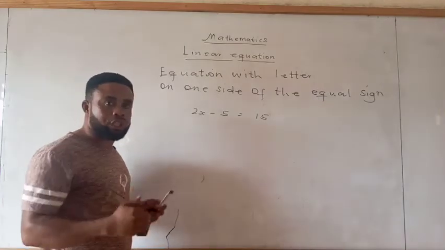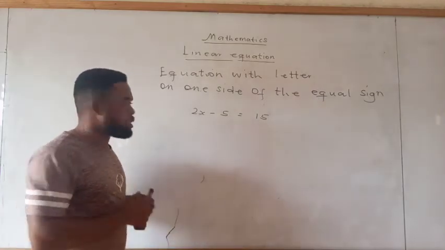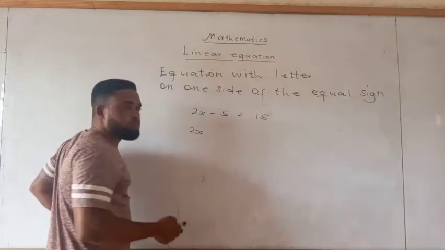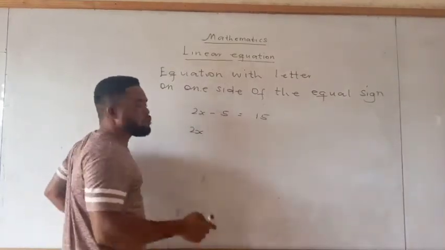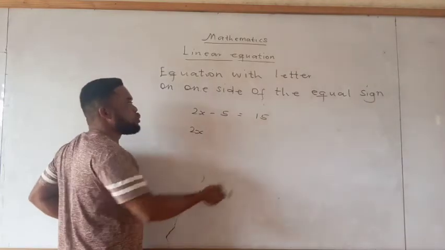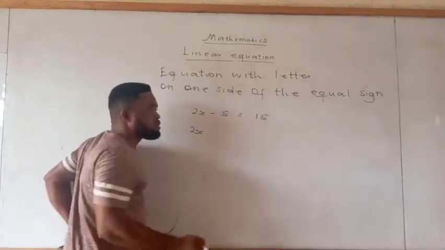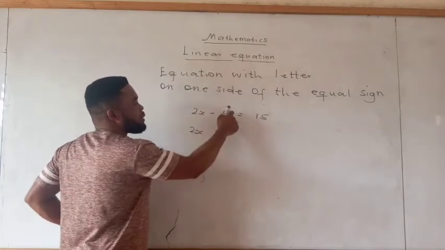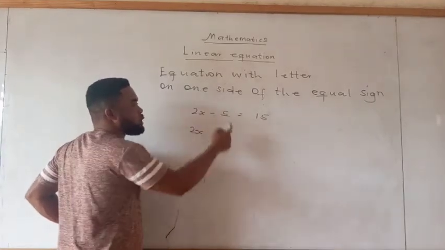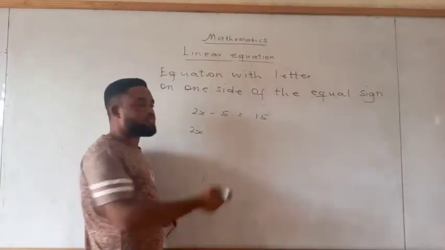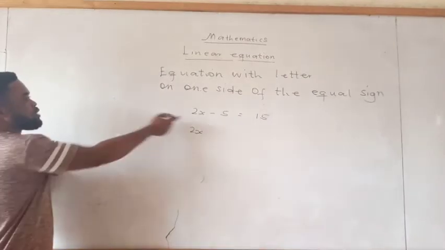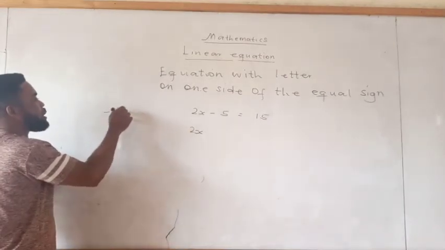Okay, so we continue with our normal process. So we maintain our 2x here. We group. So it is subtracting, we add. Good. So we add 5 here, we add 5 there. So minus 5 here, we add another 5, positive 5. So when we add 5, it is so what? 0. So this simply means minus 5 plus 5.